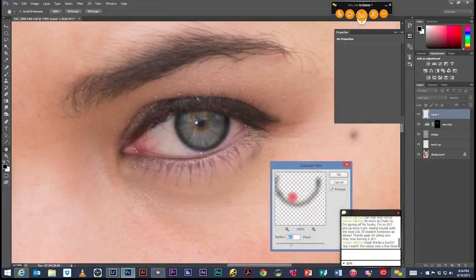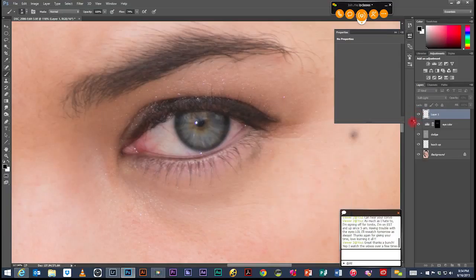and you can see there's my black line there. And depending on the size of your picture, I can go ahead and just soften that up just a touch. So let that go. So there's my before. There's my after. Very subtle.